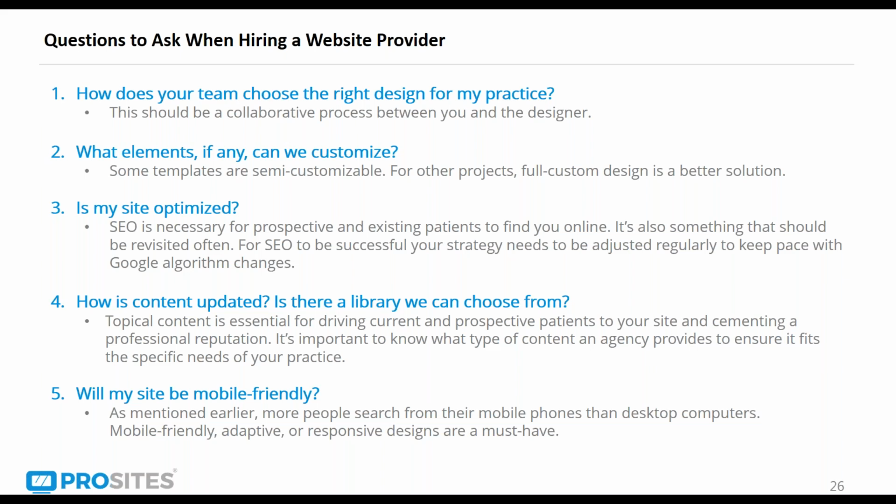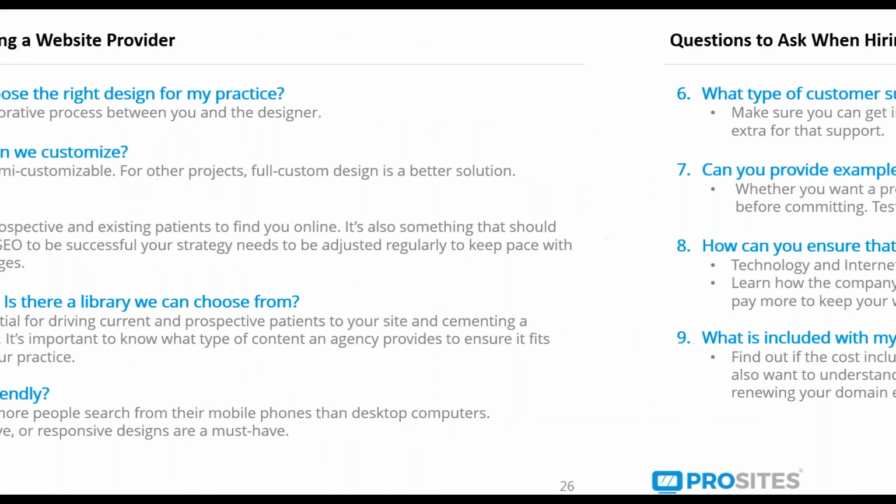Find out how content's updated. Is there content you can use? Do you have to write content yourself every time? If you want to make a change to a page, is it something you can do? Do you need to ask them to do it? Are there limitations to how much you can do and how often? To find out about content updating. You always want to ask if the site's going to be mobile friendly. I talked about that already and why.